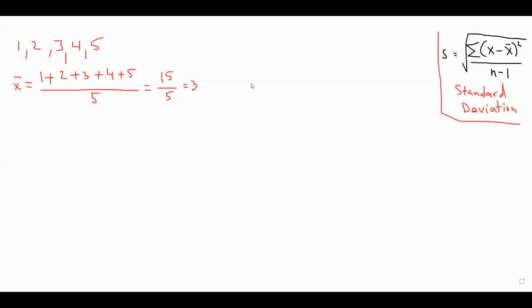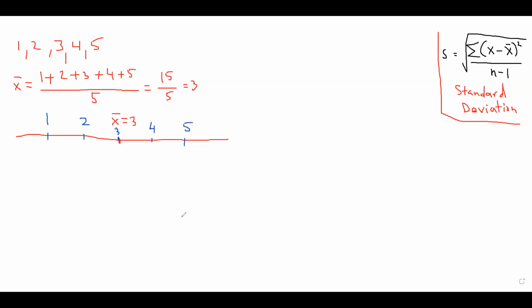Let's calculate its standard deviation. How can I do that? Well, what I need to see is how far the elements of my sample lie away from the average, away from the sample mean. So the elements are 1, 2, 3, then there is 4 and 5. There are 5 sample elements.